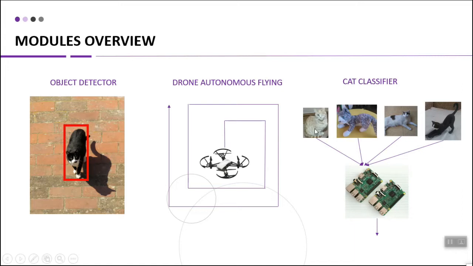Okay, so for example, I want to search this cat that I'm going to introduce later. So there has to be some kind of classifier, so that if I find this cat, this has to be ignored because it's not the cat I want to find. So here comes the classifier that will be trained in Raspberry Pis.